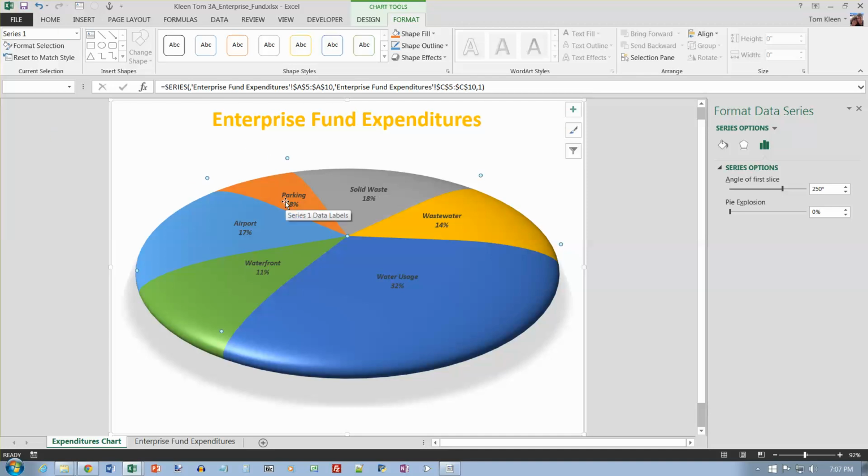And now we're going to explode a piece of the pie on the bottom of page 439. In the Format Data Series pane under Series Options, which is where I am, there's a slider and a box for Pie Explosion. On the pie chart, click the green Waterfront slice to select only that slice. So there's Waterfront. And you notice how now the handles are just around this piece of the pie where they used to be around all of them. So anything I do now is just going to affect this piece of the pie. They look like they're off a little bit, but the only reason I think they look off is because it's 3D now. And I want to go to Explosion, and I want 10%.